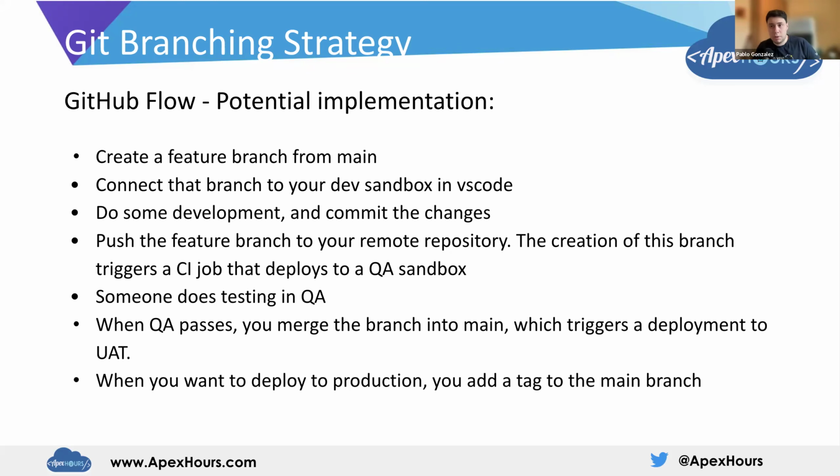So in this way, we have completely decoupled sandboxes from Git branches. We are basically using sandboxes as a test target, or a test environment, or a runtime environment, whatever you want to call it. But it's just a mechanism for somebody to test changes in different ways. It has nothing to do with your Git branches. You still have only two Git branches, main and feature branch.